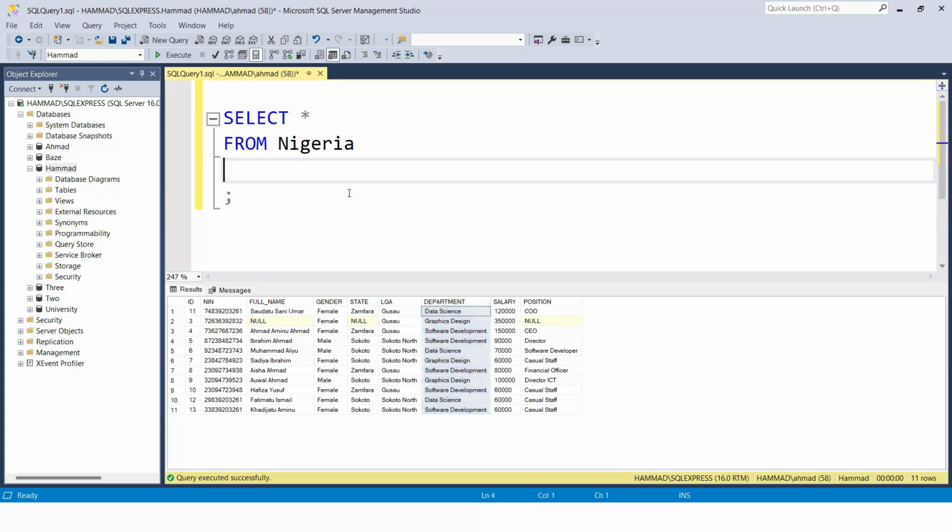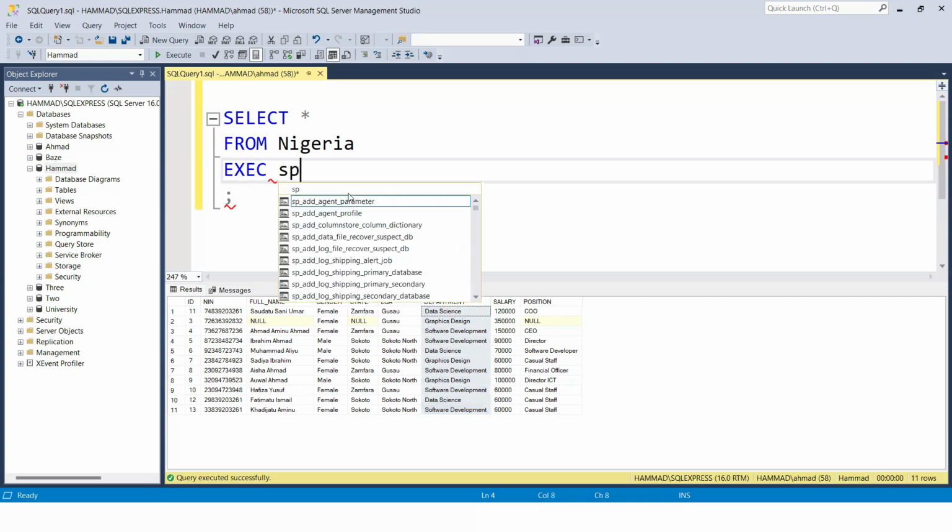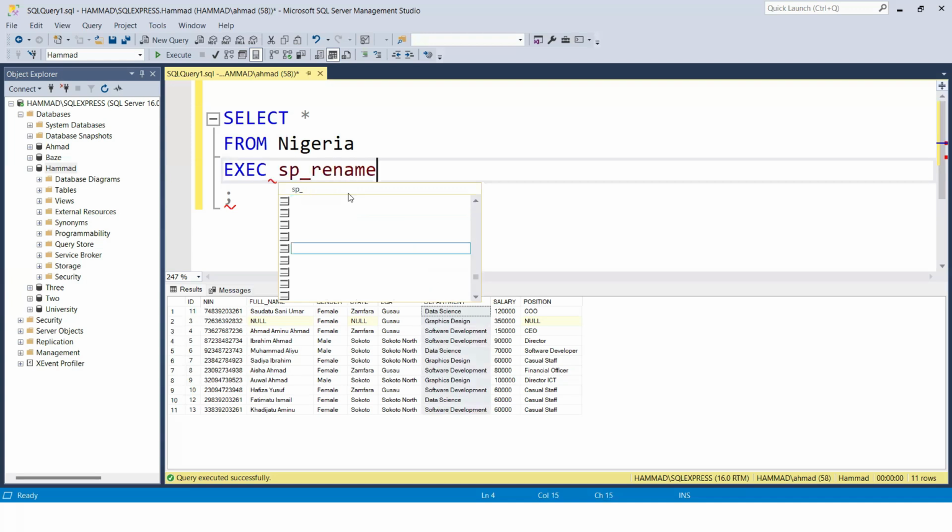So what you are going to do is use the execute command with this SP procedure, because this command is not the same as all the commands that we are going to use. It's kind of unique to this management studio that we are using. So we are using this execute sp_rename command.